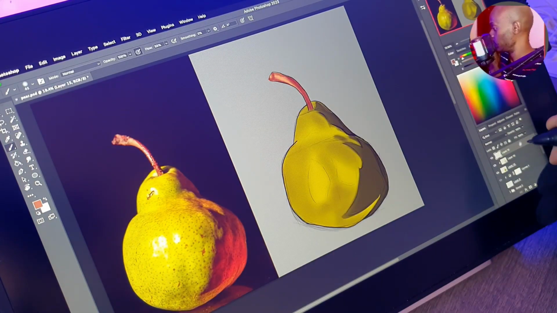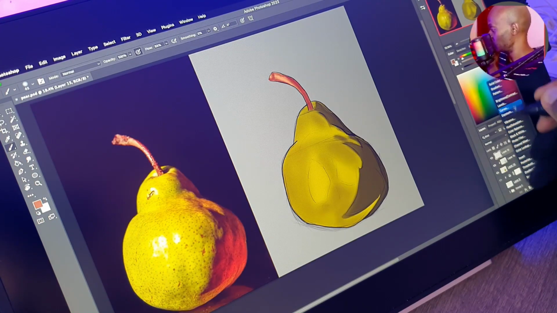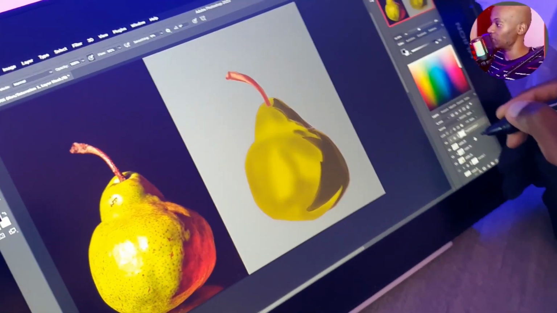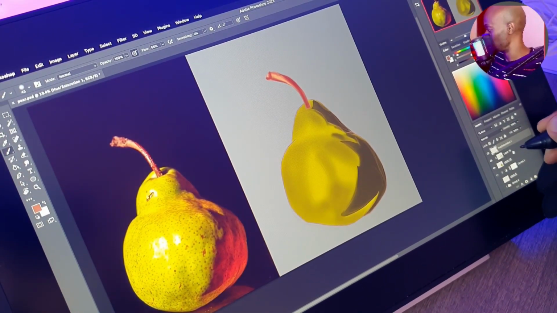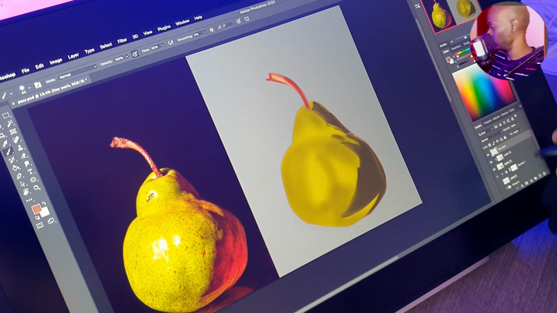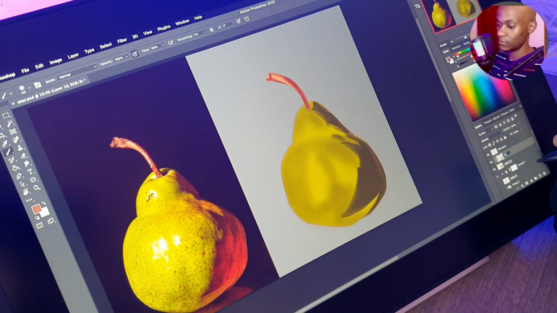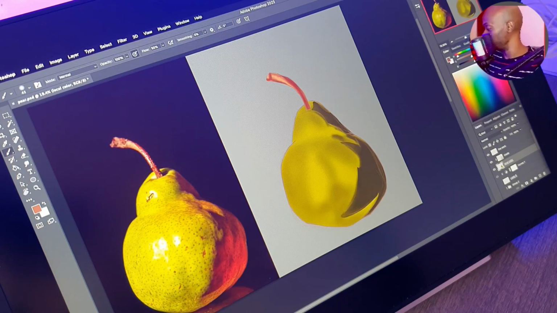Or probably I can try to change its color, something like that, and then merge those two. Call this line work should be shadows. This is local color. Remember to name your layers.